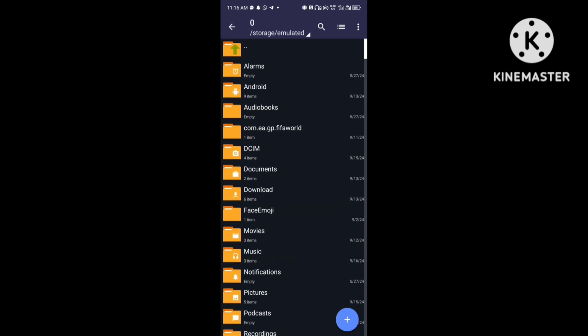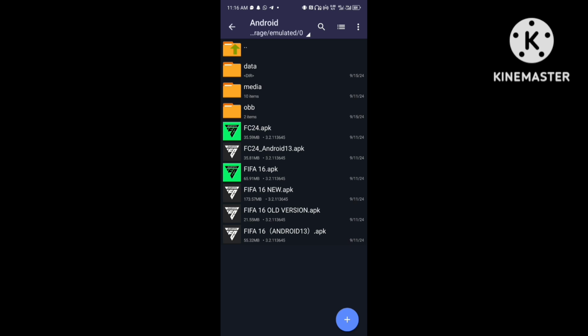So the apps are here. 1 2 3 4 5 6. These are the apps. For me, after installing, the first app was compatible for my device, so I didn't get much problem.